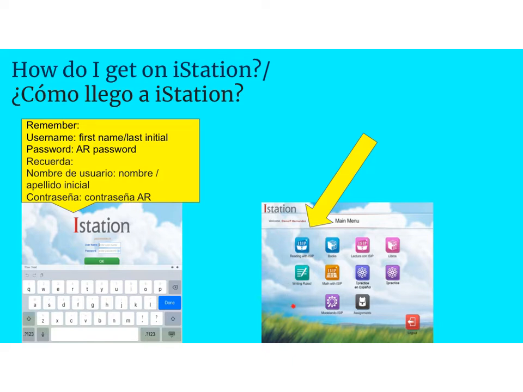When you get in there, it's going to look a lot different. So usually you just get in and you can take a test, but it's actually going to have all these different things you can do. This side is in Spanish and this other side over here is in English. I would like you to click on this section called Reading with iSip.